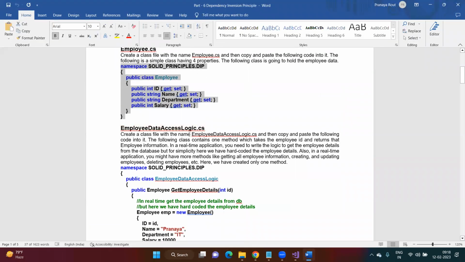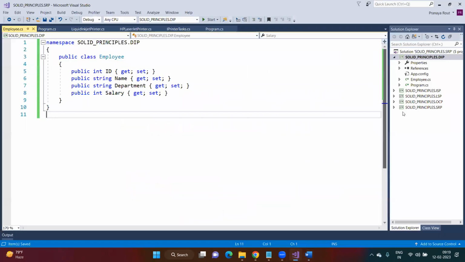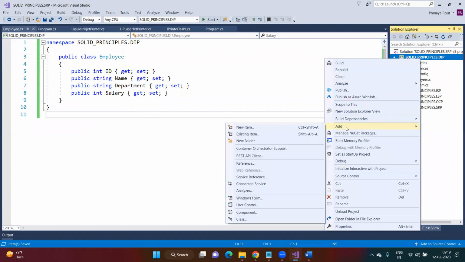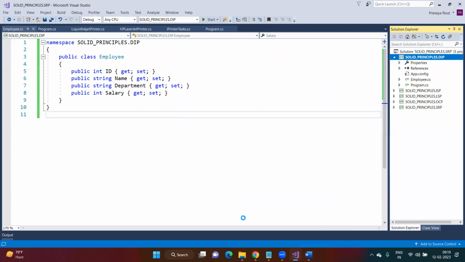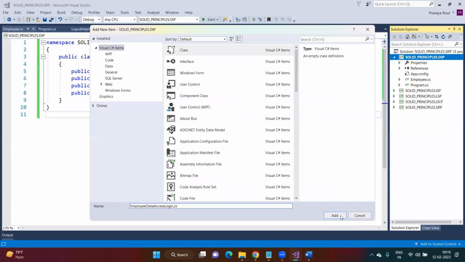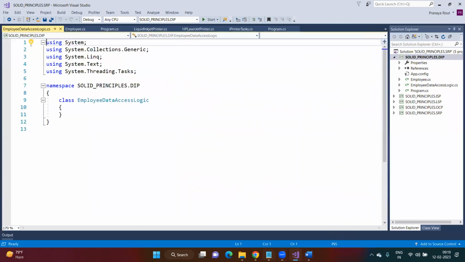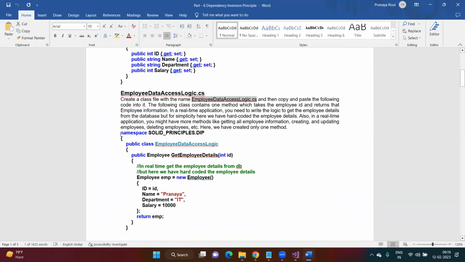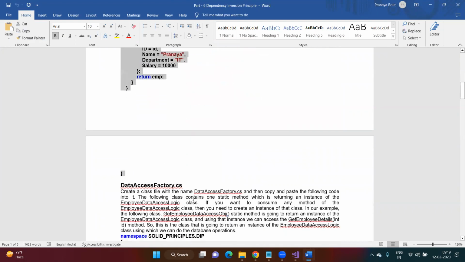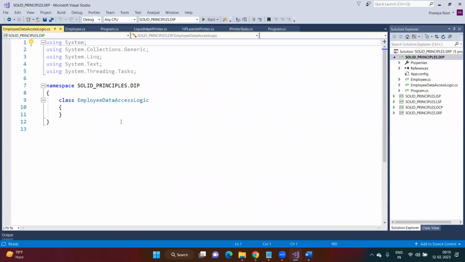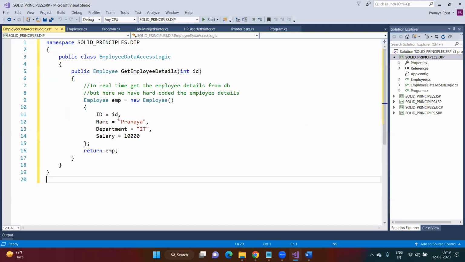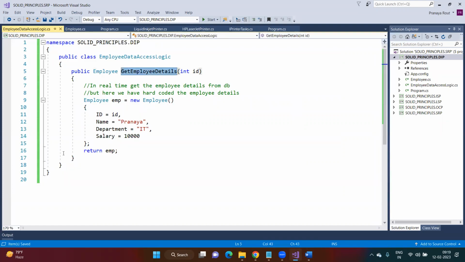Now I'm creating another class file, EmployeeDataAccessLogic, right? So this EmployeeDataAccessLogic is basically going to contain the logic which is going to interact with the database, and it will return the data. But for now, here I'm having only one method.